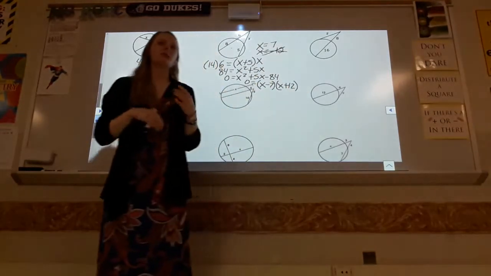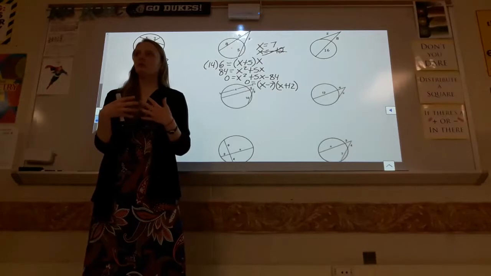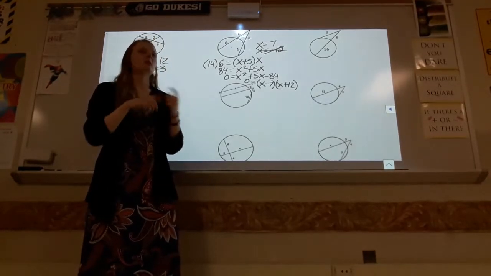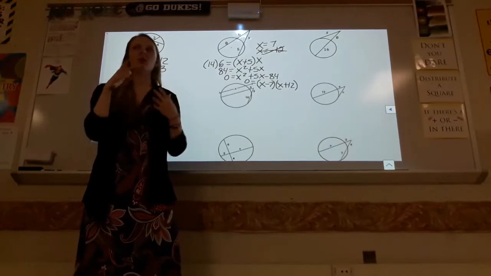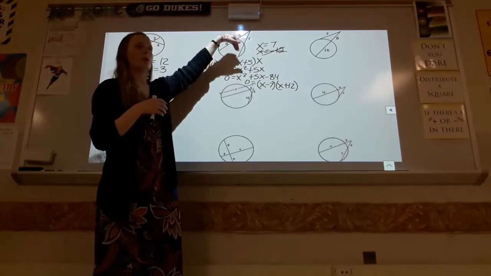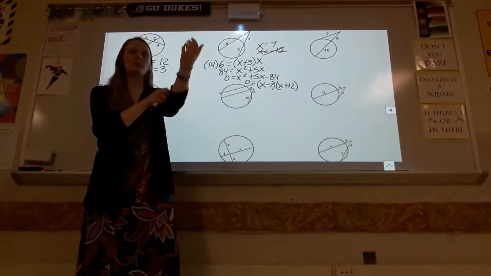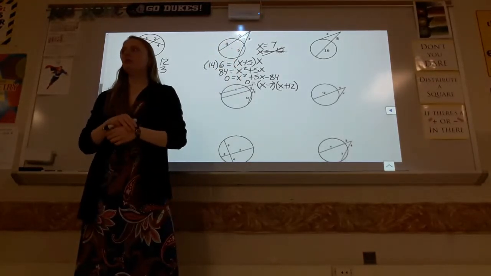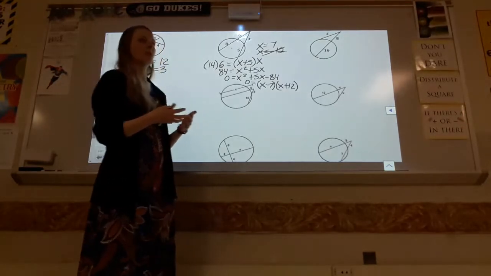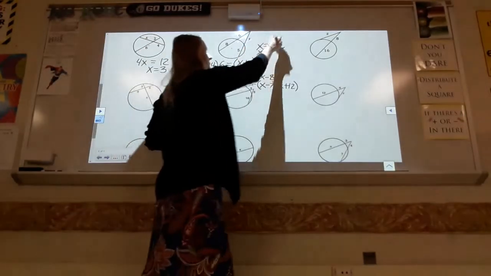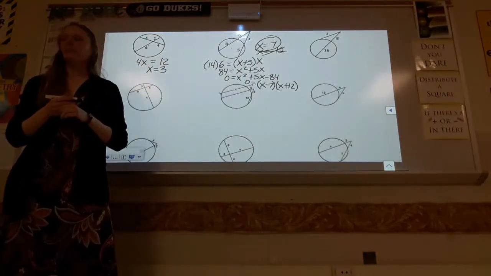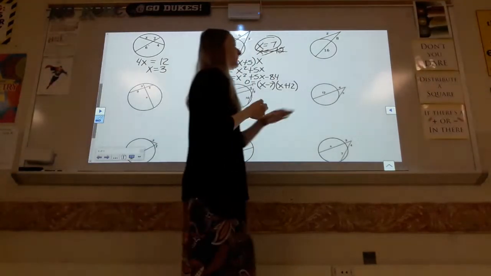If, however, you're working through with your answers that you got from factoring, and they make sense, like no sides are negative, no sides are 0, you still need to check to make sure that they're equal the way that they're supposed to. Because you can get a number that's not negative or 0, but it still is an incorrect answer because it doesn't work out with the formula. So always be double checking. Your answer is just 7. Okay. What would my formula look like for the next one?